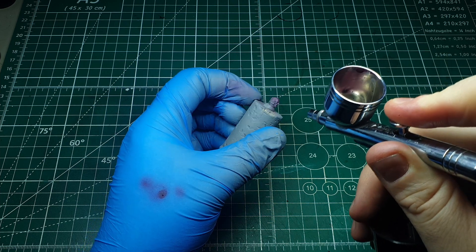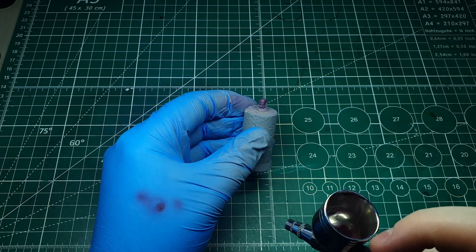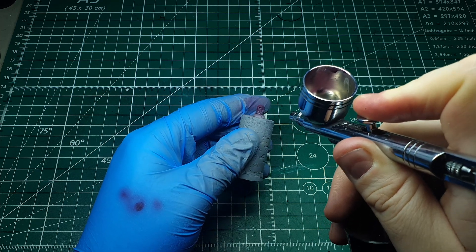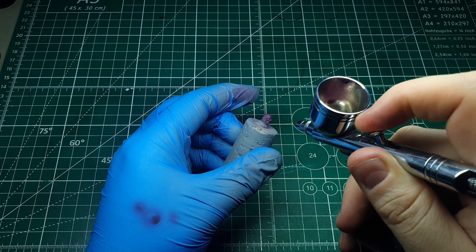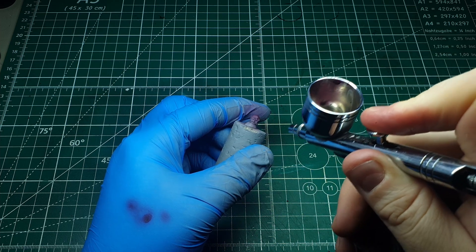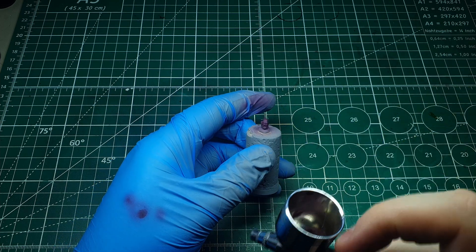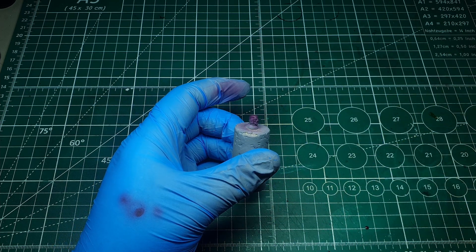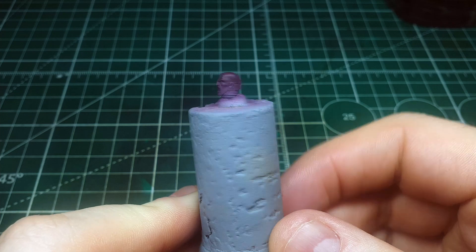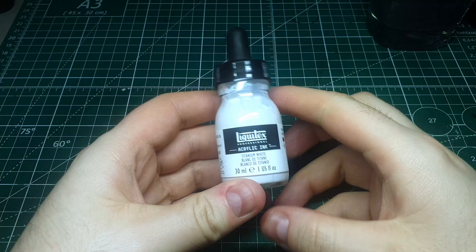The secondary and probably more important reason is that human skin tone is actually made up of a variety of complex colors you wouldn't normally think of. You usually think of peach colors for flesh tone, but there are also yellow, green, blue, and purple tones in human skin. Adding purple to the shade makes it look much more realistic. If you just use GW flesh tones at the end, the face can look a bit ill because they're one-note colors — yellow or red — with no purple or green to counteract them.